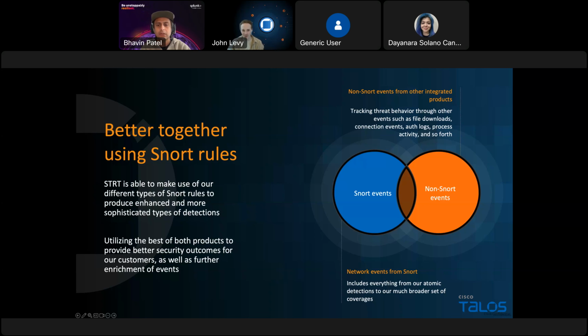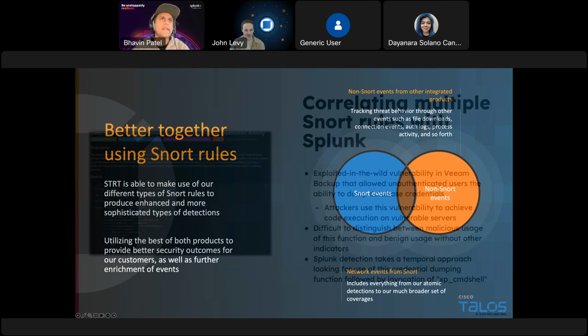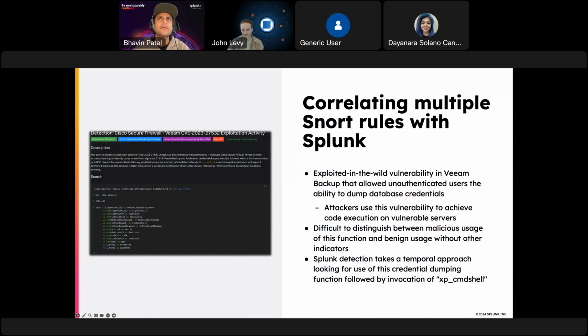What our two teams have been able to do is combine these capabilities. We've been able to produce some net new detections that we weren't able to create previously, and it allows us to continue to stay two steps ahead of bad actors out there. I think Bob in the next slide is going to talk about some of those specific examples.